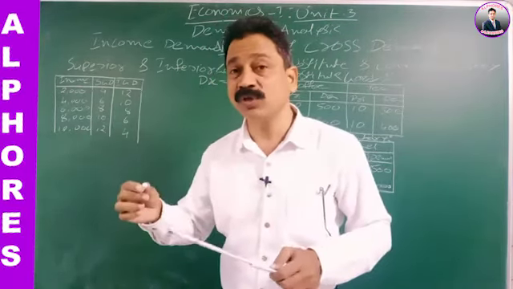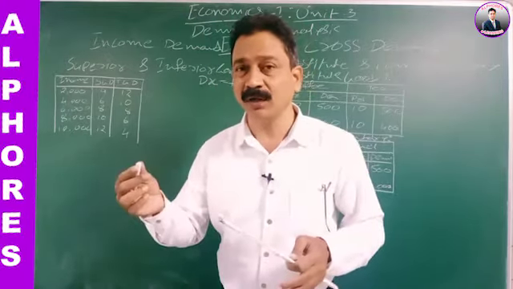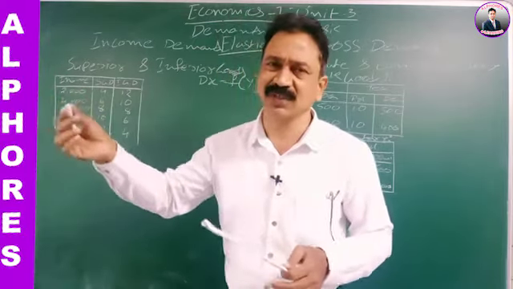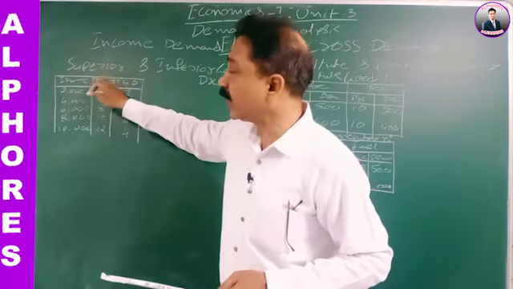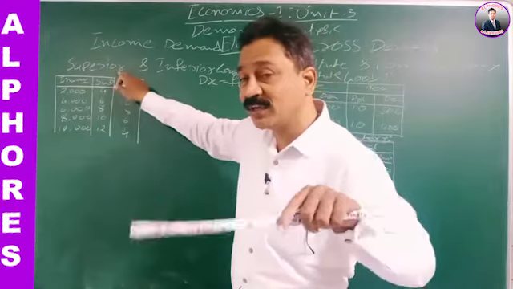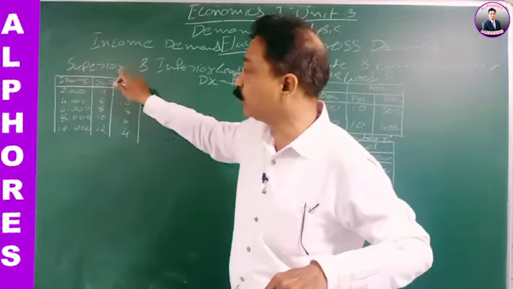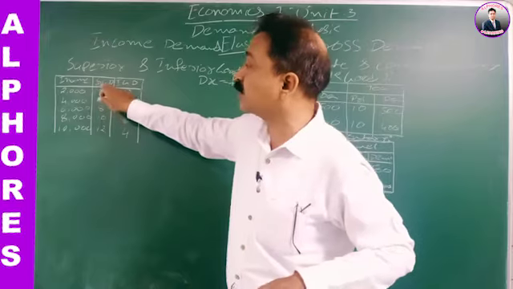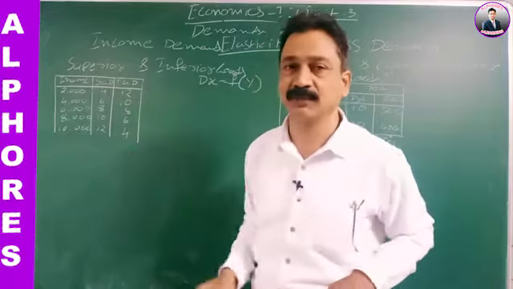See, a person who is affording Sona Masuri or HMT, he can go for superior good like basmati rice, jeera rice. There are plenty of types of rices in the market. So whenever income increases for a consumer, automatically he prefers superior than what he is using today. He prefers superior or normal goods, much better qualitatively. The demand for these superior or normal goods goes on increasing, whereas inferior goods demand goes on decreasing.